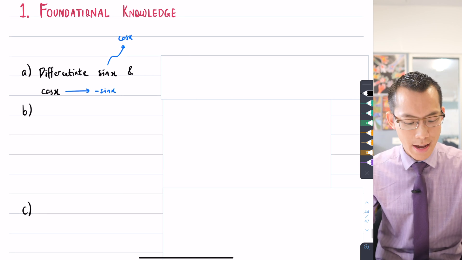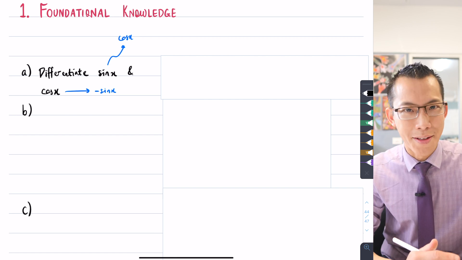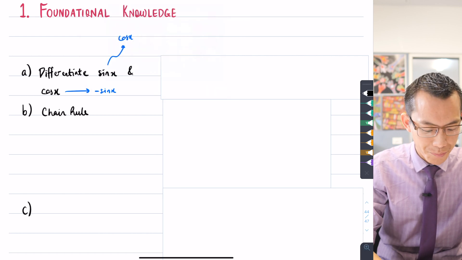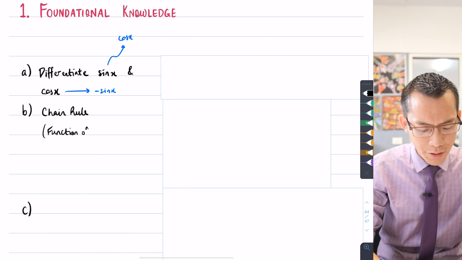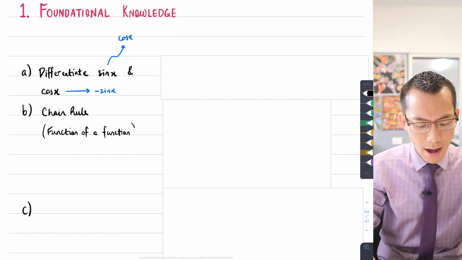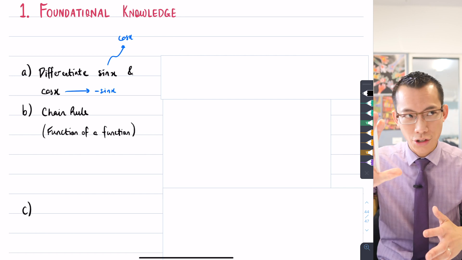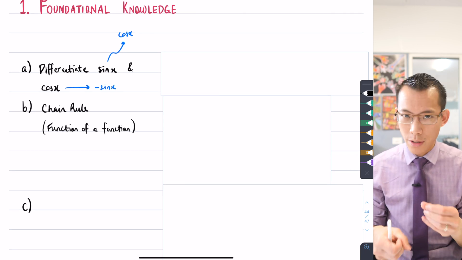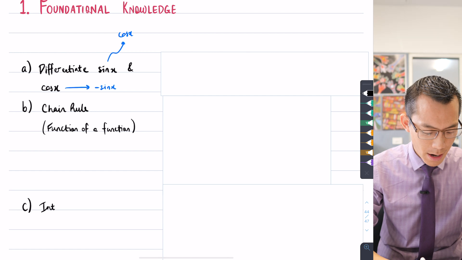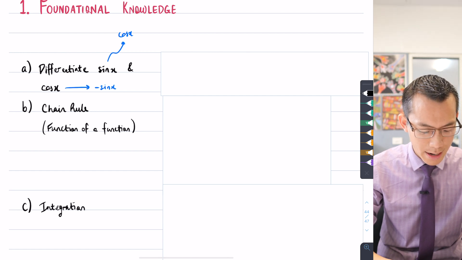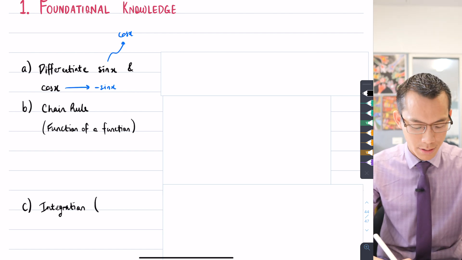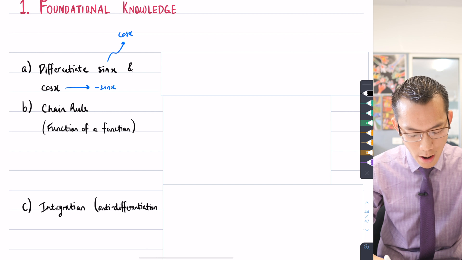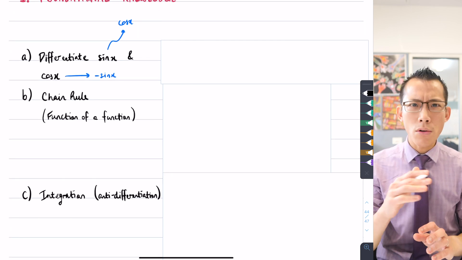The second thing, which you have absolutely covered in some detail, but you're going to keep on doing in the next 12 months of the course, is the chain rule or the function of a function rule. So this again is something I'm going to be using quite a lot. And because I'm going to be using it a lot, you have to be not just something that you know, but you have to be fluent in it. You have to be able to see, oh, I see where the function is on the outside, I see where the function is on the inside and then deal with them quite comfortably. And then the newest idea that's involved in this that we're going to rely on is something called integration, which is for the intents and purposes of what we're going to do today, it's the opposite of differentiation.